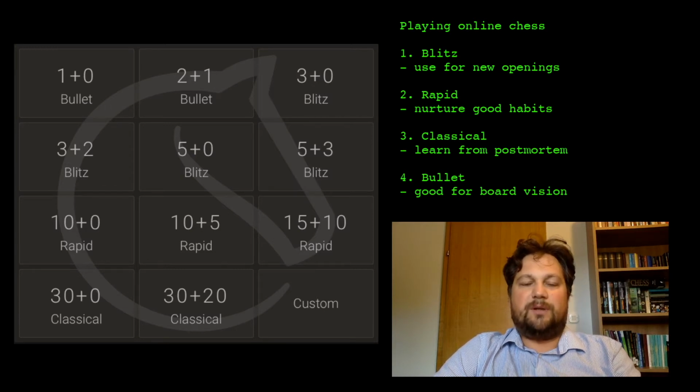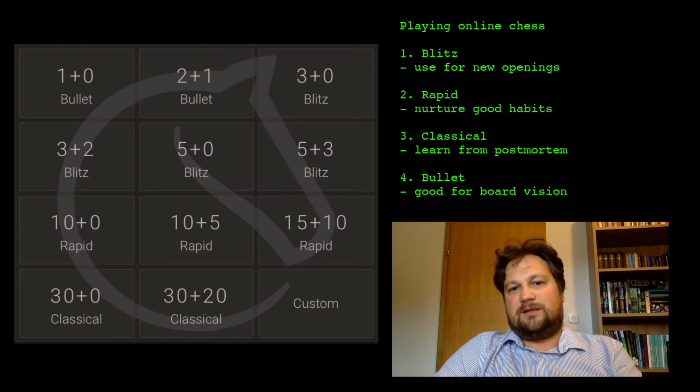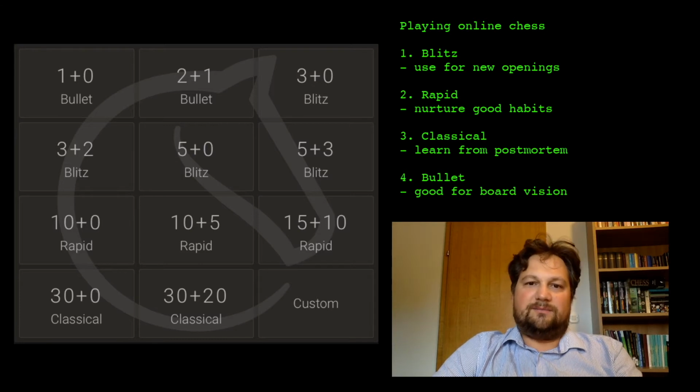So when I drop below 1600, I get very frustrated, and then I play more and more Blitz in order to get back above 1600. And usually the frustration leads to bad chess play, and then my rating falls even more.